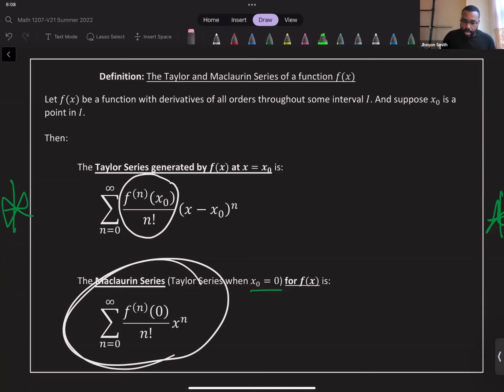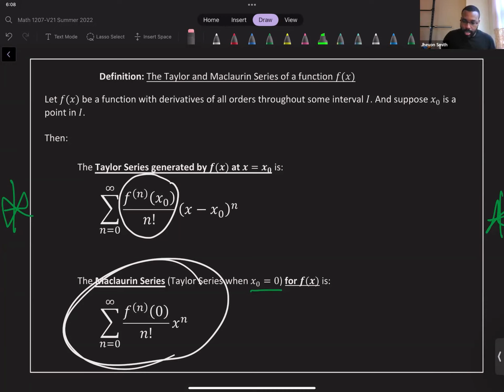Now, what is the first derivative? Well, it's also e to the x. So the first derivative evaluated at 0 is also 1. What about the second derivative? It's also e to the x. So the second derivative evaluated at 0, you guessed it, is 1. I think you kind of see the pattern here. The derivative never changes. The derivative is always equal to the function. And so if you want to look at a pattern, you could guess that the nth derivative evaluated at 0 is always going to be the number 1.